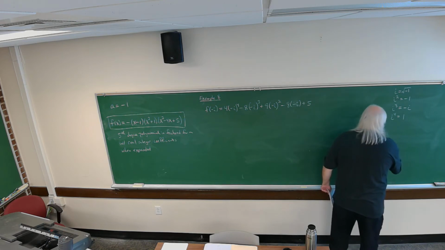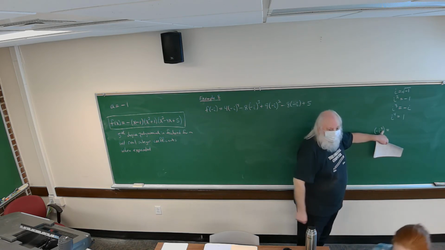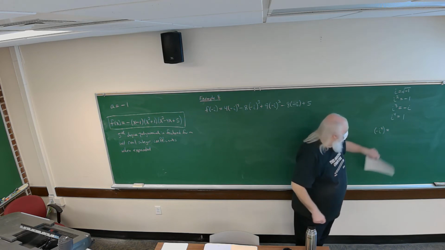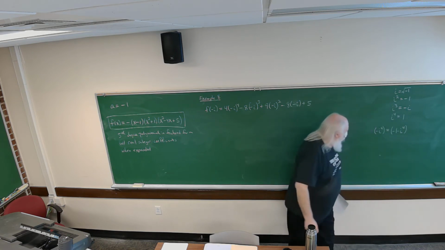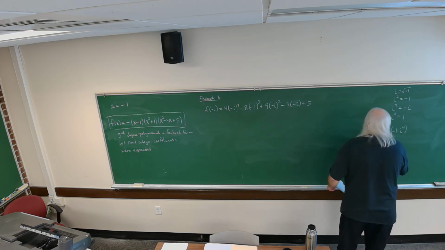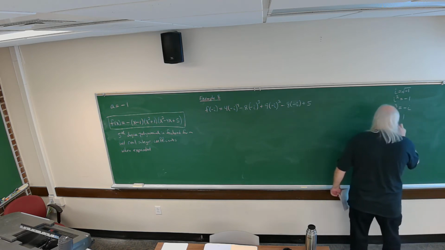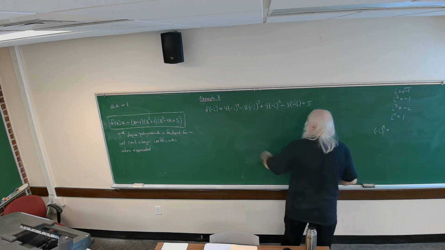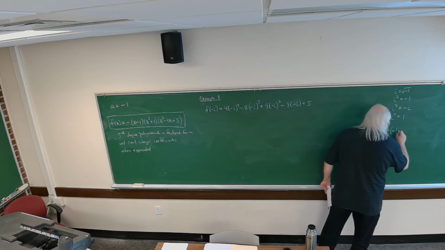So, minus i to the 4th. Now, the shorthand answer, a negative to an even power is equal to what? 1, right? But we can write that as negative 1 times i to the 4th, right? Excuse me, this is supposed to be minus i to the 4th power. Okay? That's what we've got to find here, minus i to the 4th power. And minus i is the same as negative 1 times i.